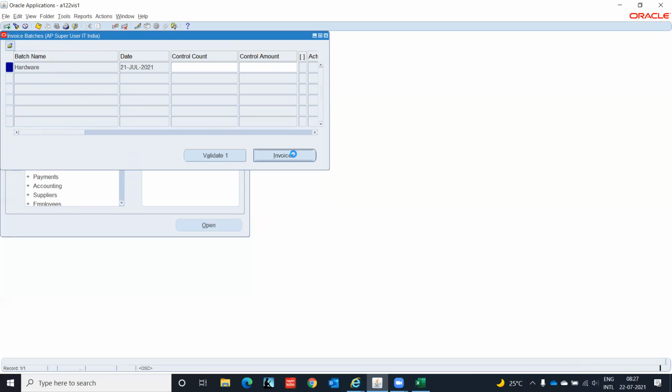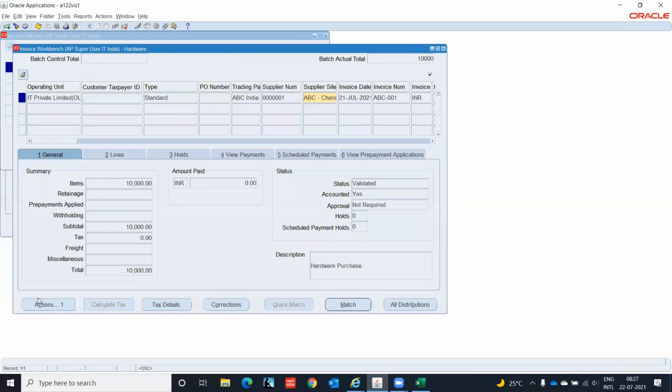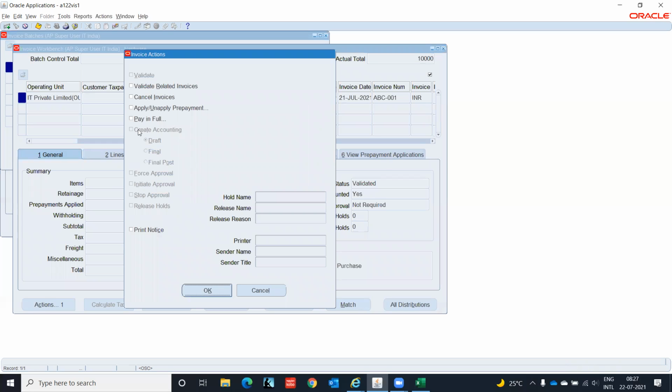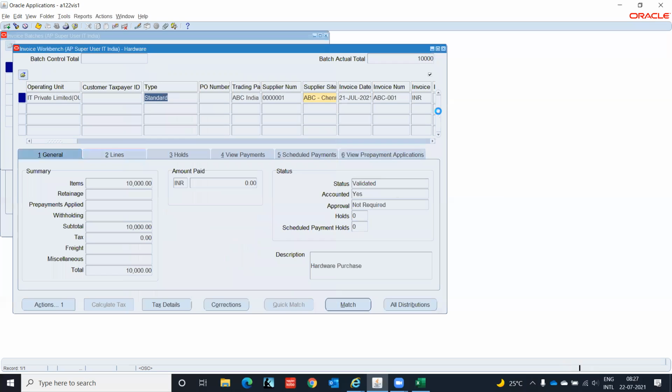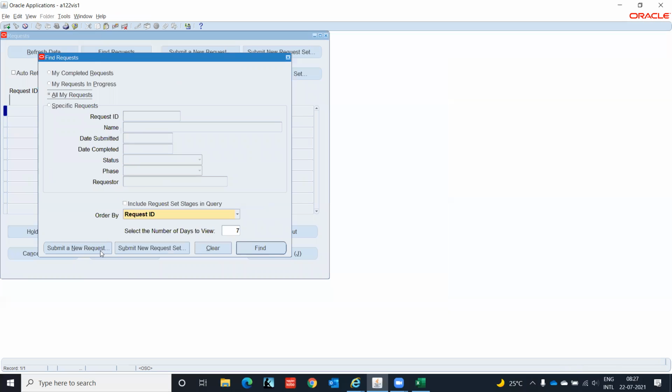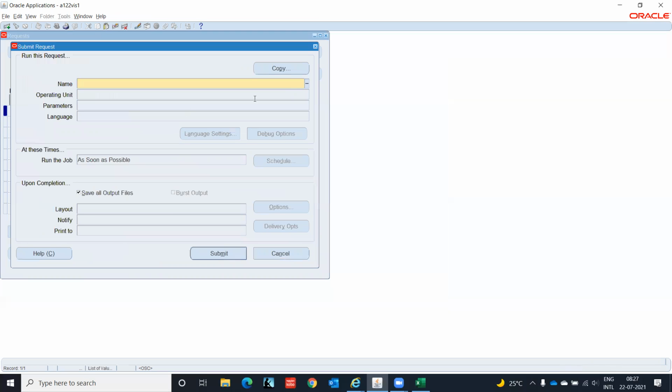Click on invoice. Click on actions. Okay, we have already run the create accounting, so now it is grayed out. We have to go to view, requests, submit a new request.